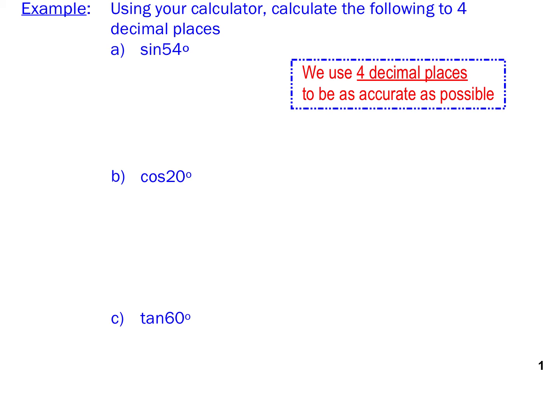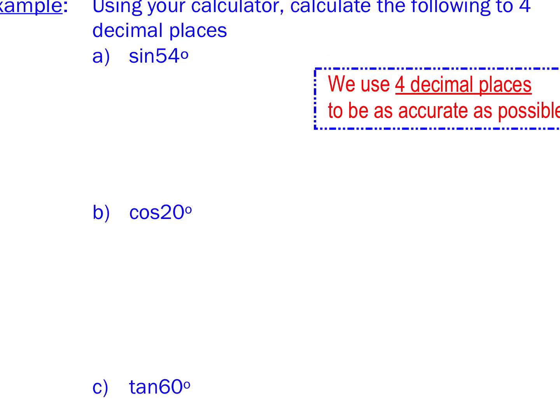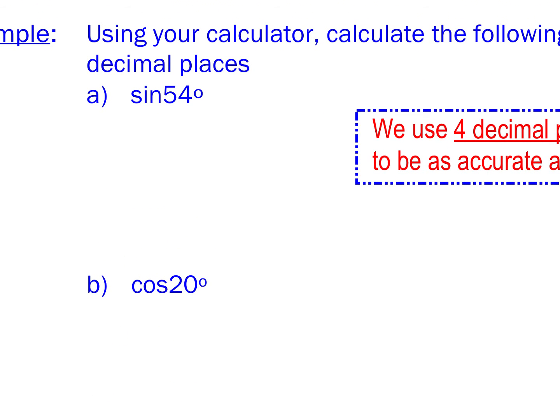So let's go ahead and figure out some of these things. Now, if you have a normal scientific calculator or you're using your smartphone, chances are what you are going to be doing is entering the 54 first and then finding the sine button and pressing it. Now, some calculators, you will actually type in sine first and then the 54. When you do it, this is what you should get. You should get 0.8090.